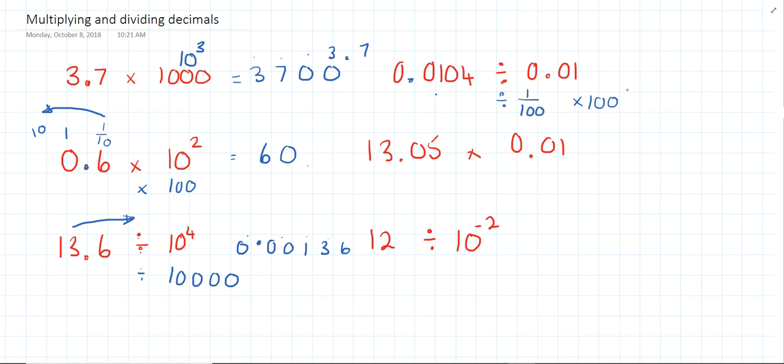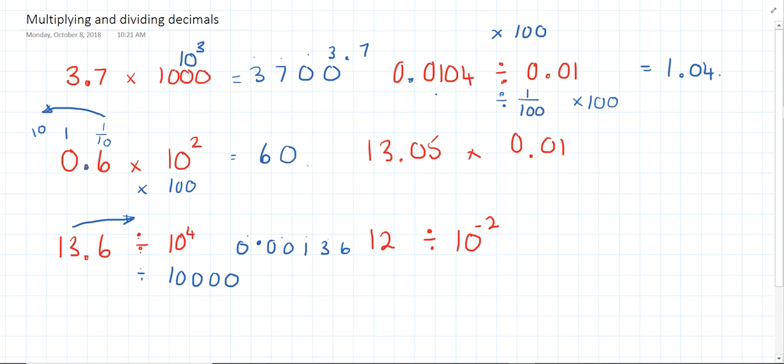Thank you. Okay, so dividing by 0.01, you can see from your work on fractions, is the same thing as timesing by 100. So instead of dividing by 0.01, we can times by 100. Now, the other thing I wanted to maybe link to, actually we'll come back to it. So what's the answer then? If it's 0.0104, instead of dividing by 0.01, we times by 100, what do we get?